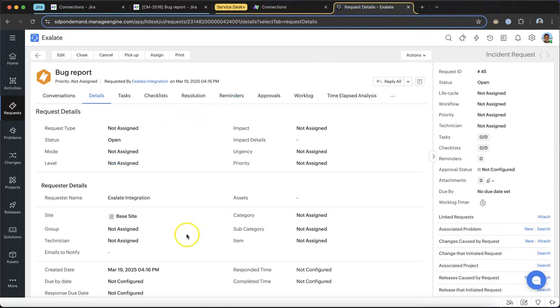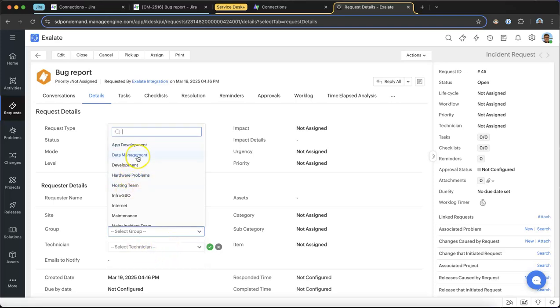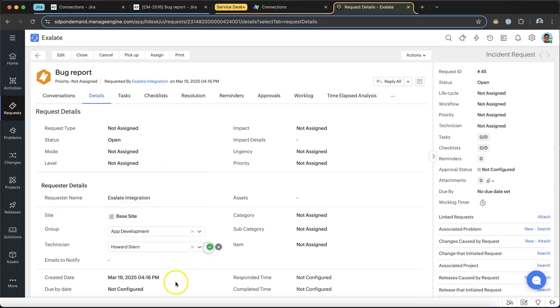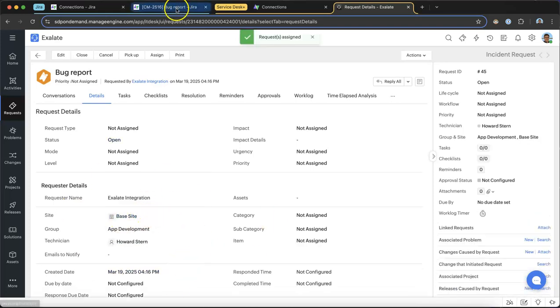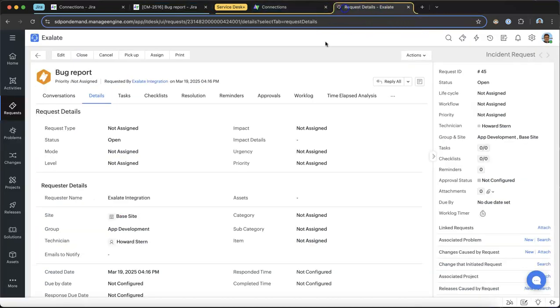Right. What happens from here on in? So let's say the ServiceDesk people start assigning it on their side, let's say we assign it to a technician. So let me quickly show you what is supposed to happen. So we've got these fields out here: site, group, technician, category. All these will be populated when the ServiceDesk site changes, right? So those three fields are populated already: data center, Florida, app development. So these should all be coming over from out here.